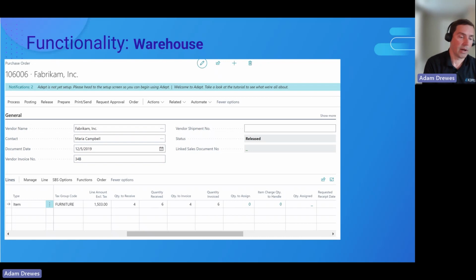So I might post multiple shipments off that warehouse shipment document because I only decided on that quantity to receive. I might have changed that to 2 when the total was 6, and I only posted 2 off of that. That can happen on all those types of documents. So you end up with your archive document that is related to the original document, but you can have multiple.